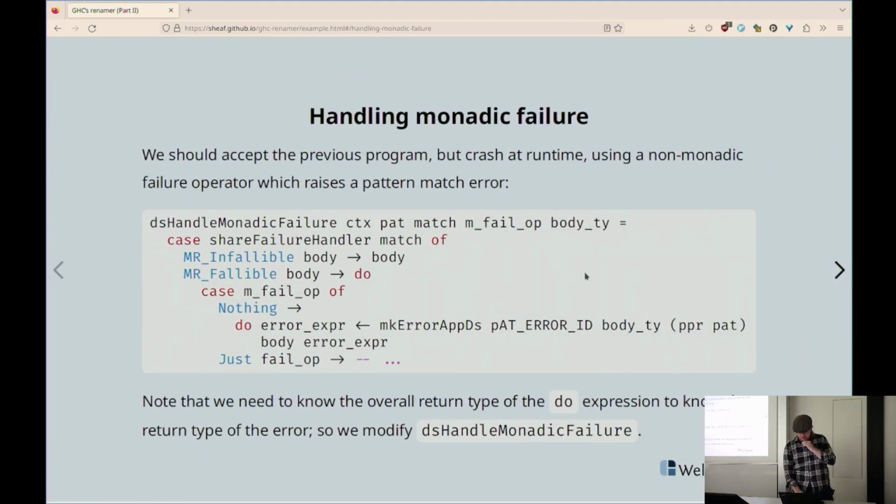So this is what I've done here. I've updated this function we saw to say, in this case, it might be that we generally don't have a fail operation, but we still want to fail. The way we can do that is through these error IDs that are baked into the compiler.